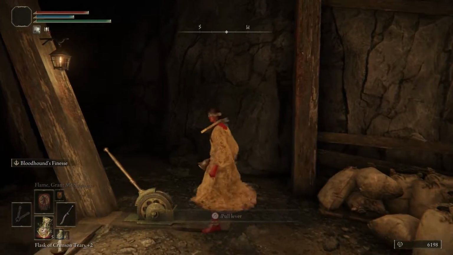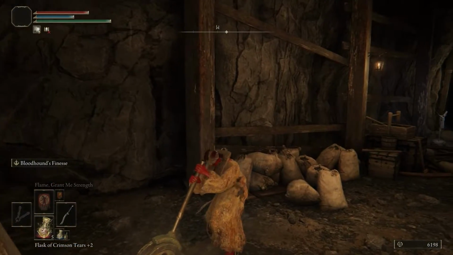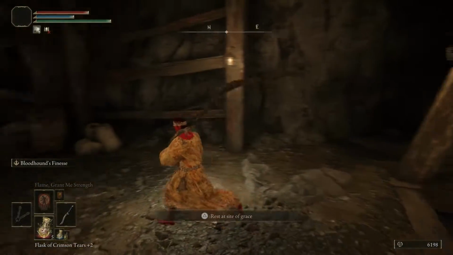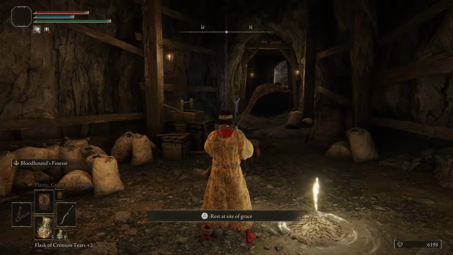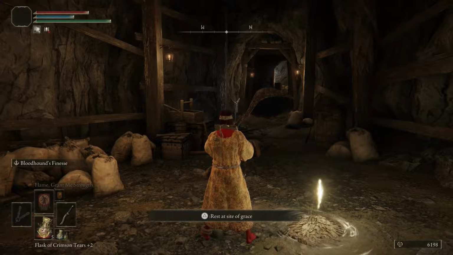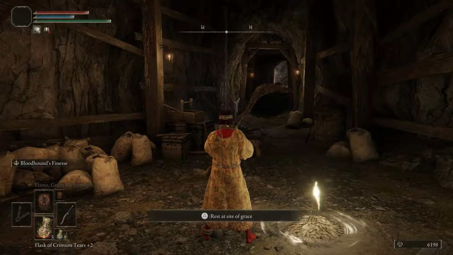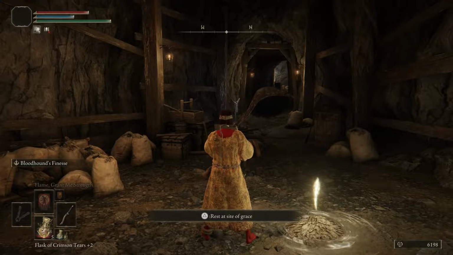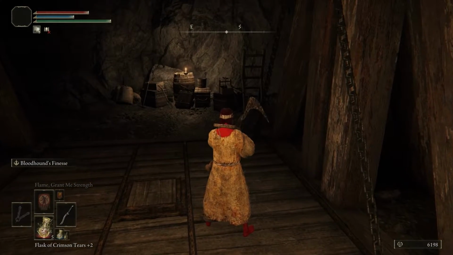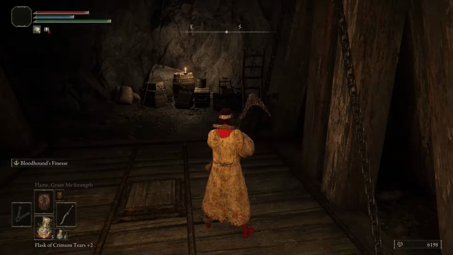Every mine has the same characteristics. One, they tend to be down like a lift. Two, they tend to have these stone digger troll men that have very, very high physical defense. And three, they will have upgrade materials for weaponry in them. So that's the characteristics you're looking for when you find a mine.